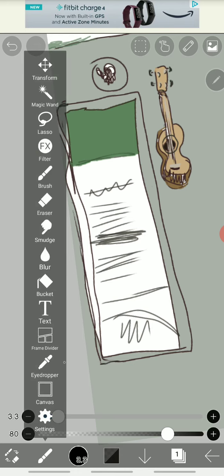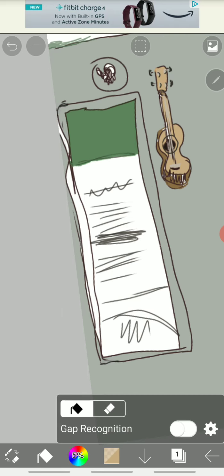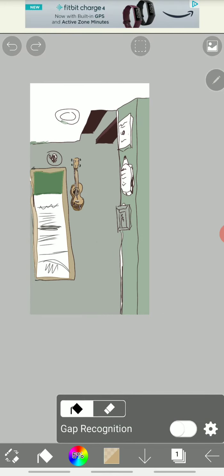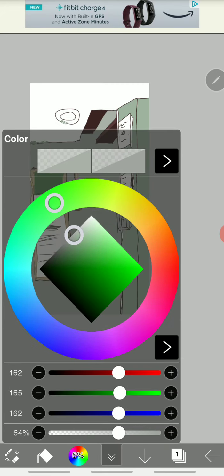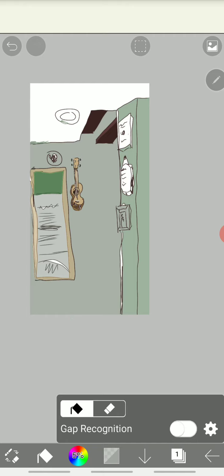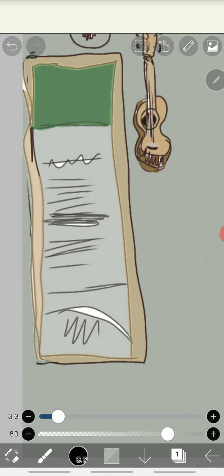All right. Let's grab with the eyedropper this really pretty brown. So I'd like to use that. And there you go. Oops. Did it again. Okay, so I'm going to use that eyedropper again because I need it for the mirror. And let's see.